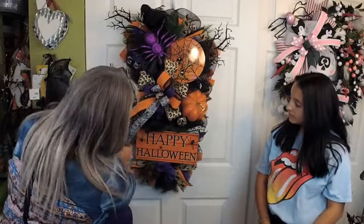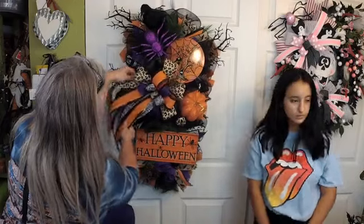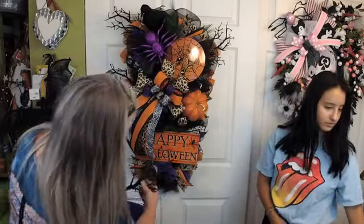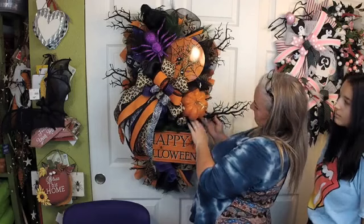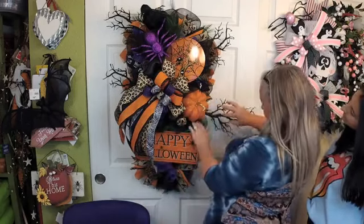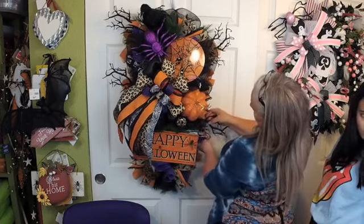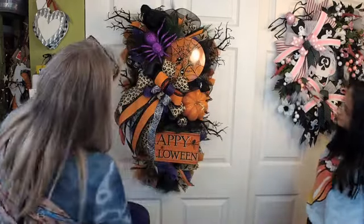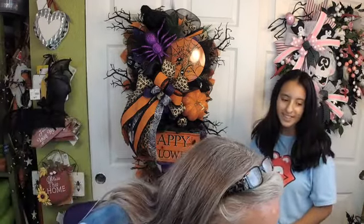And I will mess with this. I will make them kind of long and kind of cover up the sign, but not near as much as they are right now. I think I'll do one spooky branch over here. Nice. And maybe we'll do one more spooky branch down here. But anyway, that's our design tonight with help from my beautiful granddaughter.